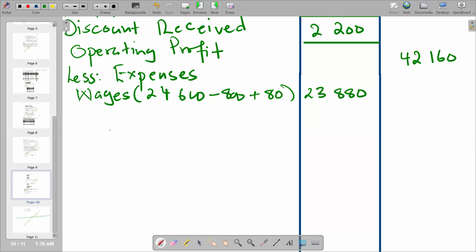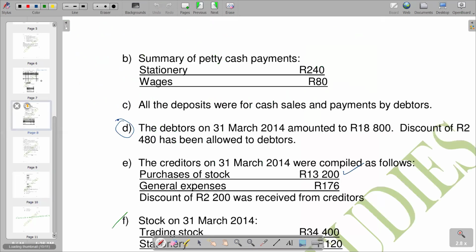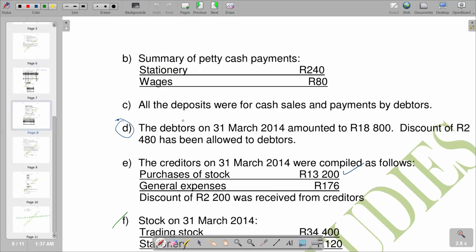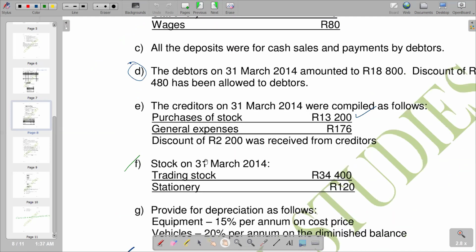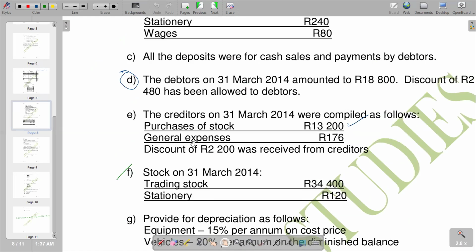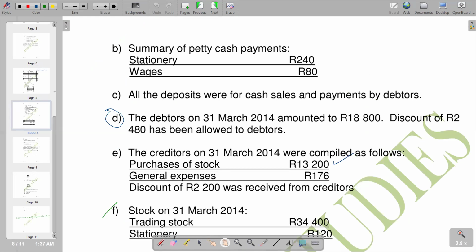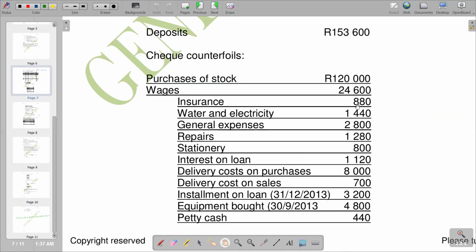And then from there, we are supposed to check another expense that we are seeing after our wages. We got insurance 880. So we can also try to check if you've got any additional information that is affecting our insurance. So we have to check item by item if we have got any adjustment that is affecting our insurance. We see that we do not have anything that is affecting our insurance. So we have to take the figure as it is, 880.